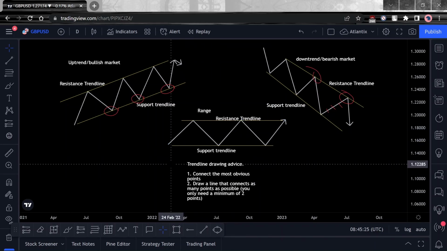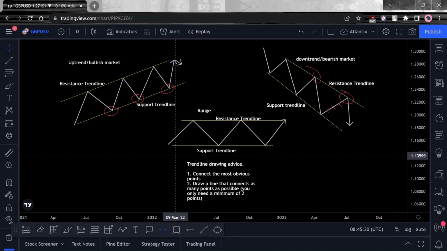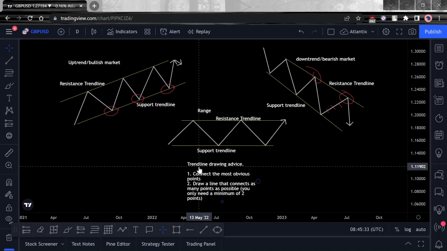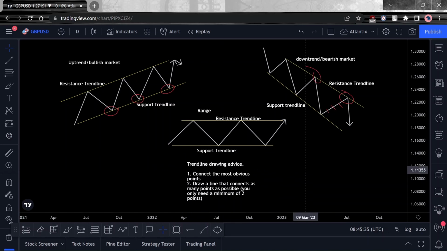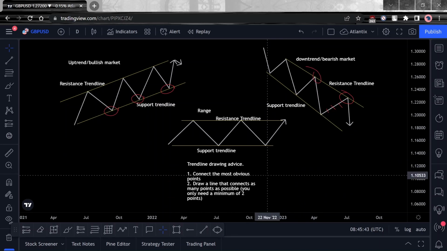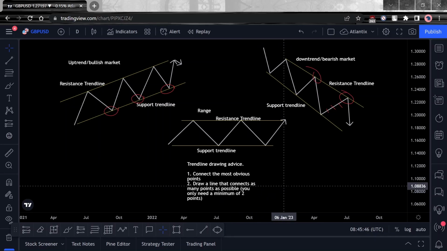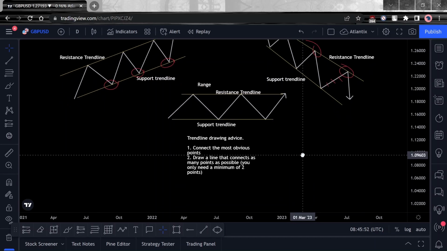Chances are that's a valid line, and it's going to be the clearest way of telling where the market is going. If you try to draw a trend line, obviously you can't draw a line that just connects 1 point. There's nothing like that. But if you have 2 major points as a minimum that you can use, it makes it easy for you to tell where the market is going. Okay, it makes it easy.